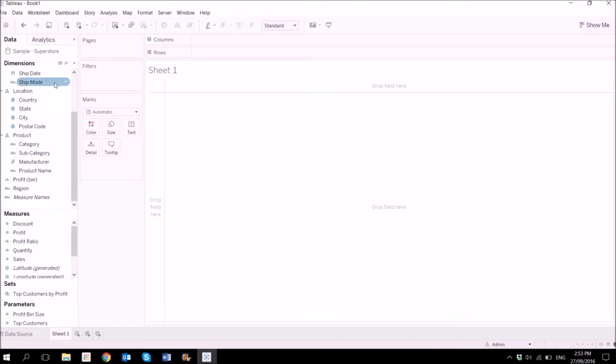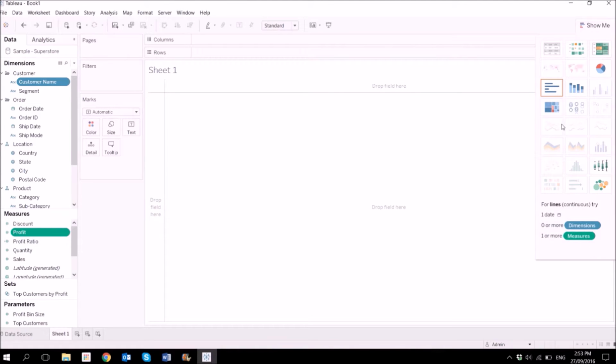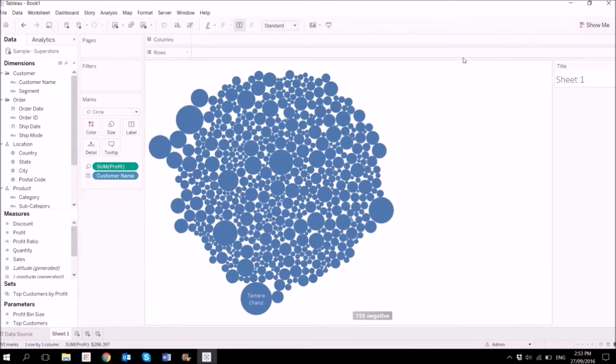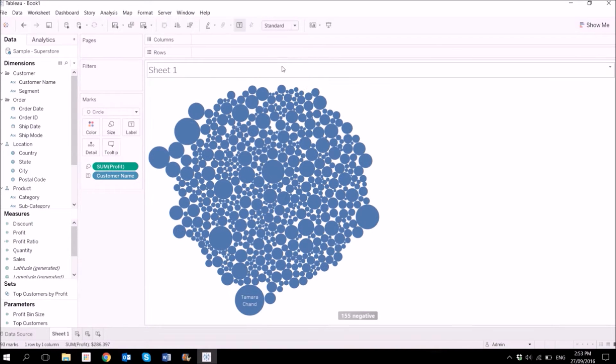I'm just going to plot a quick chart here. We're using Tableau's Superstore example data set. And let's plot the customer names. I already have it selected there. And let's go with the profit. Yes. And let's just plot. I love these packed bubbles. I always plot my data with packed bubbles if I can. Okay. Whoops, I'll just move my sheet title.